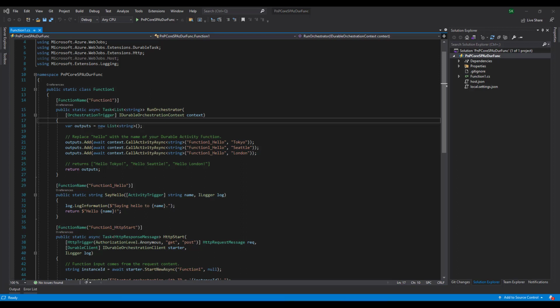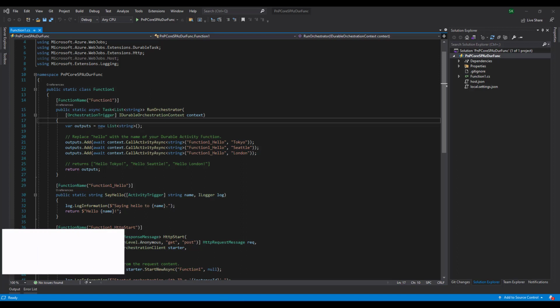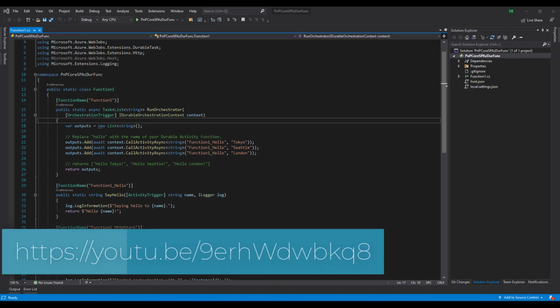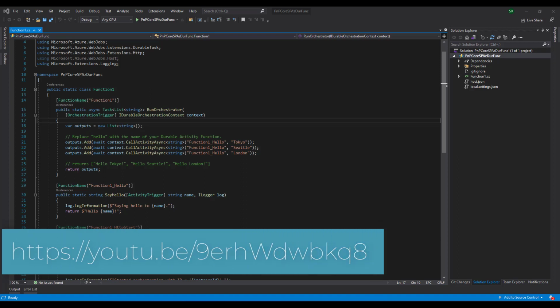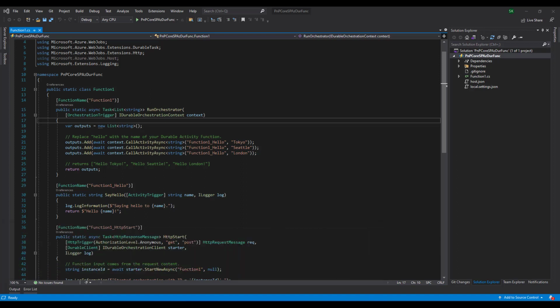So first let me create some local settings where we need to specify the client ID, tenant ID, and the certificate. I will just show you how we can create it, but for the detailed explanation on the Azure app registration, how to register the app and what are all the prerequisites that are required for the authentication, you can watch my previous video. It has a very detailed explanation on how to create an app and other things. Okay, so let me pause the video and then I will come back once I have set up the prerequisites.